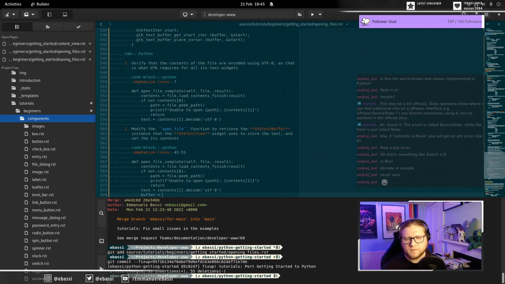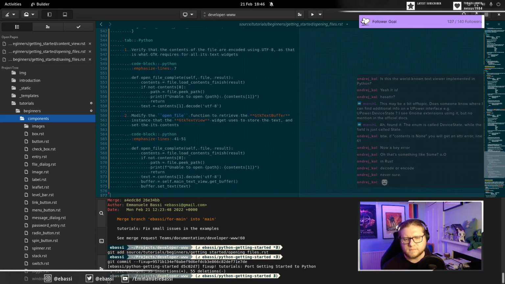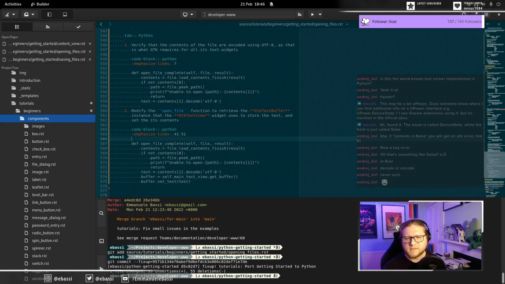Buffer equals self main text view get buffer, set text, and then we can emphasize lines 3, 4, 5, 6, 7, 8, and 9.